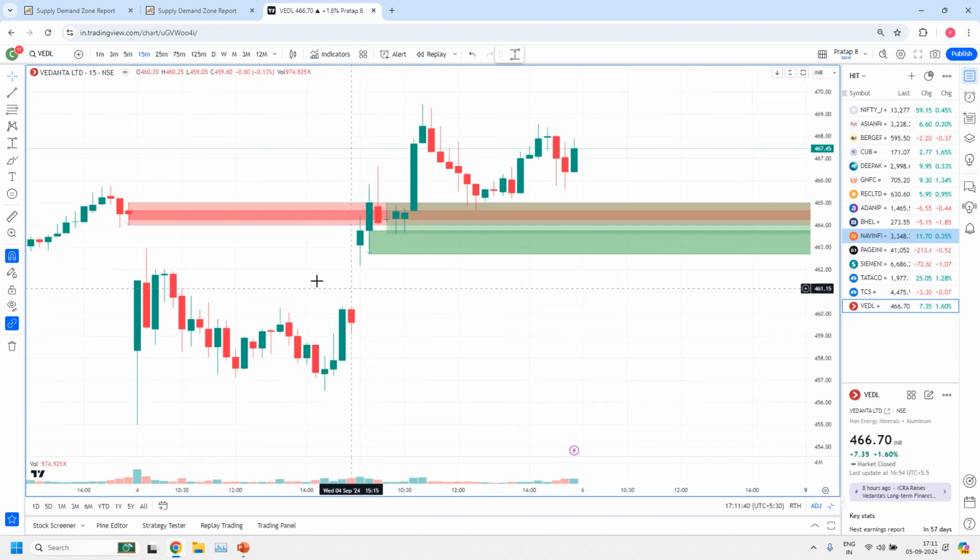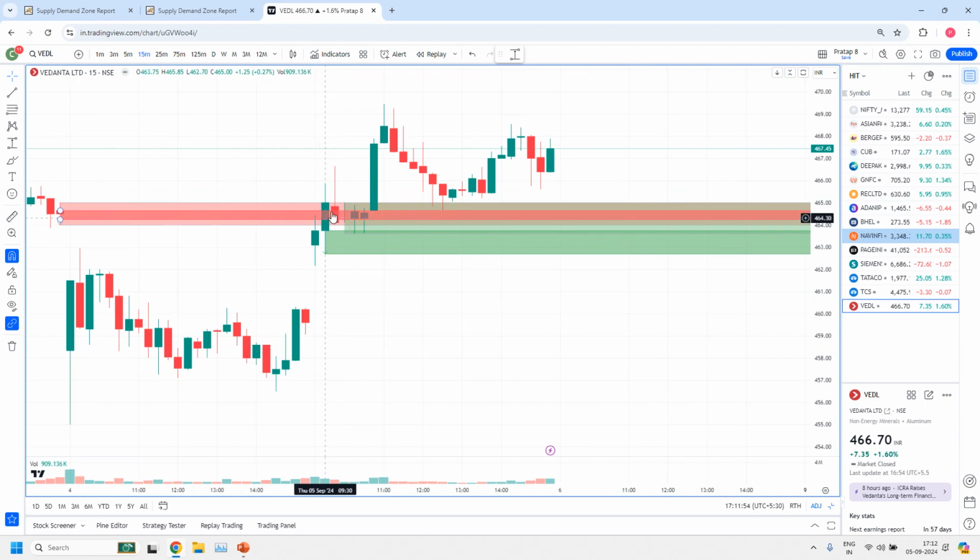First you need to wait and observe whether any lower time frame zone having confluence with a higher time frame zone is available or not. If it is available, next you need to wait for that zone violation. See, this zone is violated. The moment it is violated, you need to observe who violated this zone. Is it the lower time frame or the ITF time frame? So in this example, the ITF zone is violated. Sorry, the ITF zone is responsible. The ITF zone is violated, but the lower time frame is responsible.